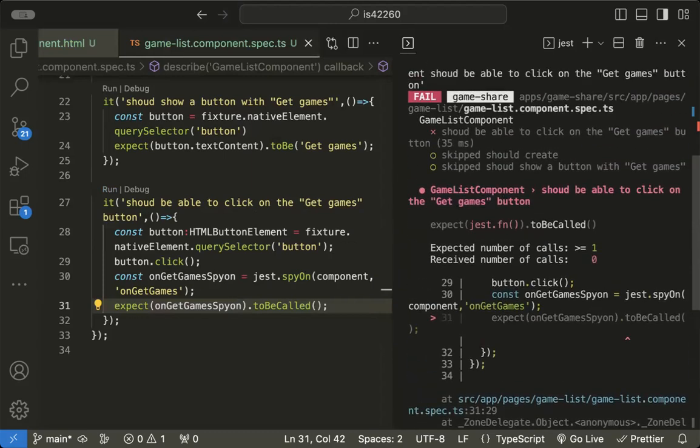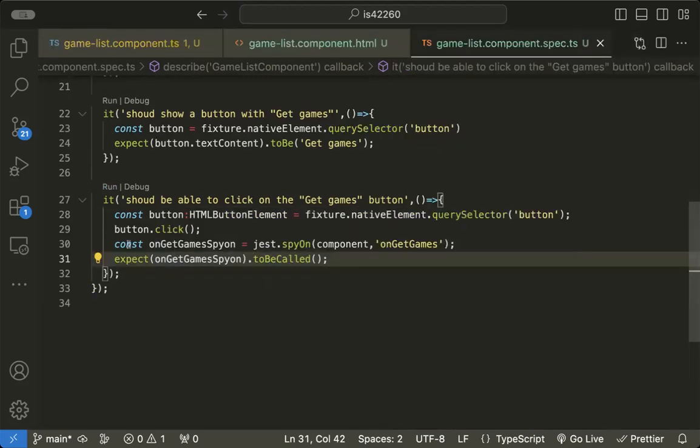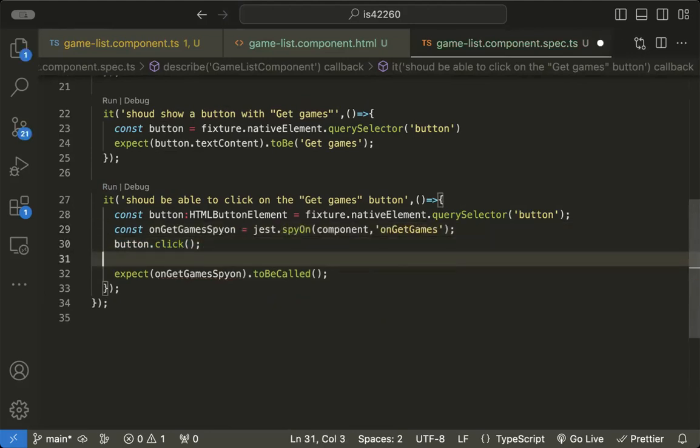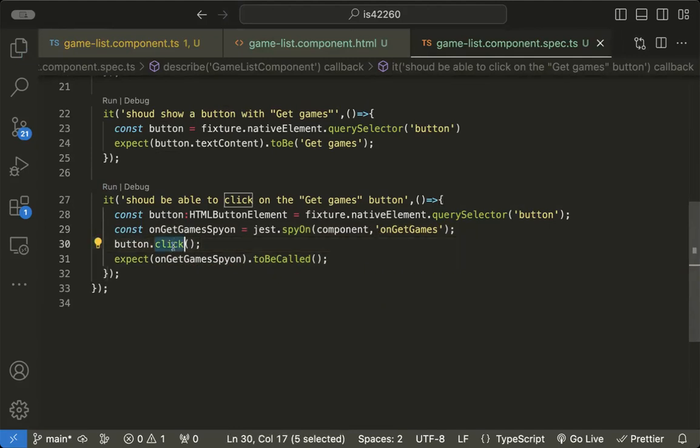The first reason is the order matters. When we are trying to spy on some method, make sure we are spying on that method before we do any actions on it. That's the main reason, because after we click on it and jest tries to spy on this component, it will take some time, and especially the click event is long gone.